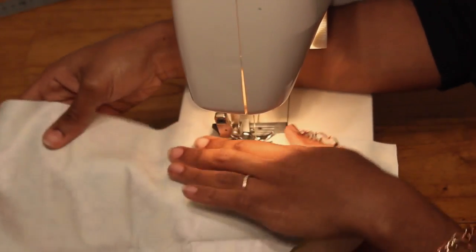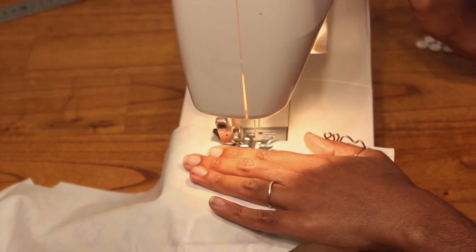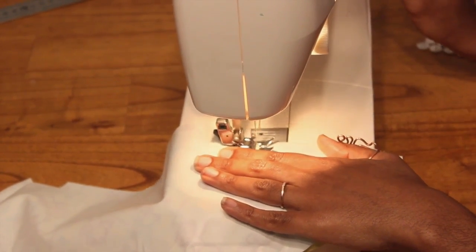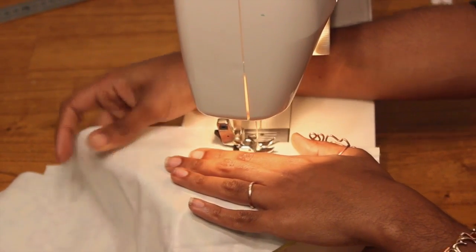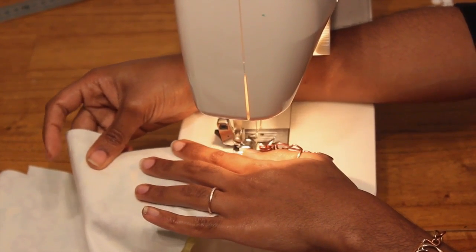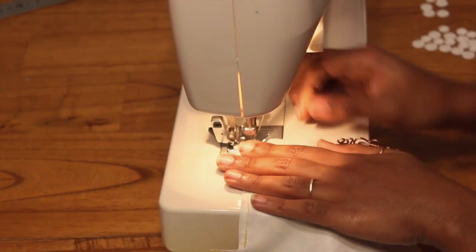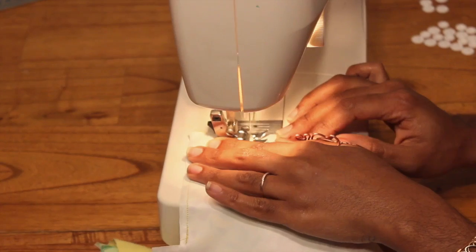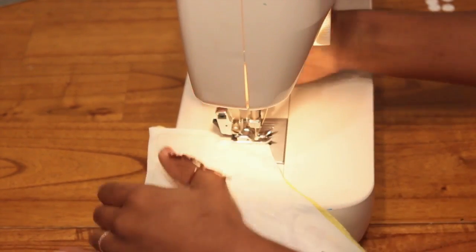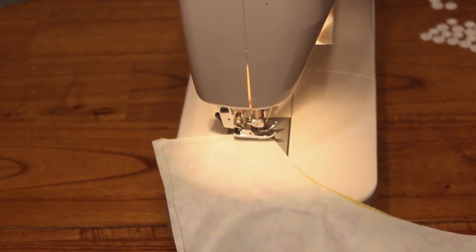So like I said, you don't want to sew your flap shut where your elastic goes, but you do want to start on one of the sides and sew in a straight line, back stitch a couple times to make sure it's not going to come out. And sew. When you get to a corner, bring your needle down, lift up your presser foot, and turn it around. Down. All right, and I'm gonna sew around this diaper now. And when I come back, I'll show you how to do the rest, which would be attaching your elastic, how to measure your elastic and things like that. But yeah, I'm gonna sew around the diaper and I'll be back with you in a second.